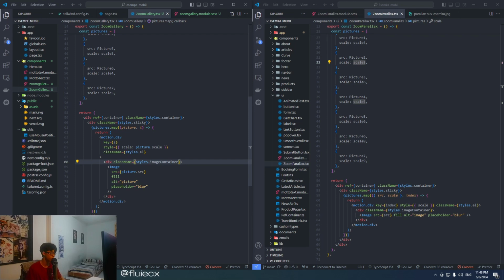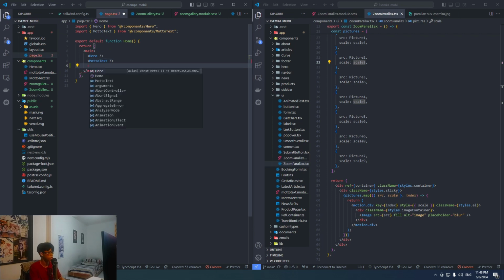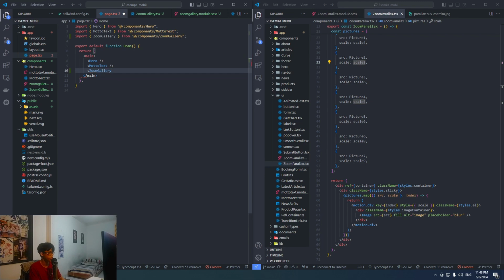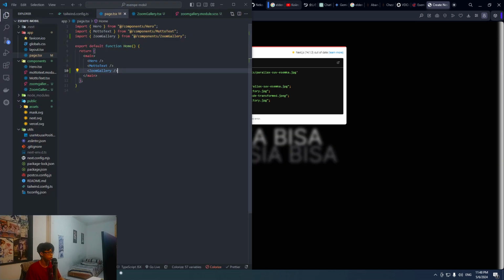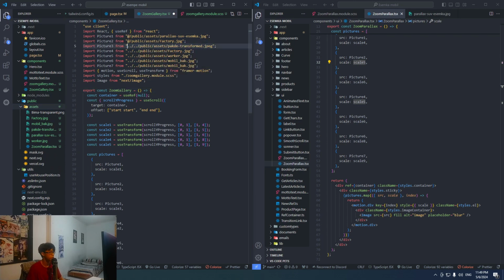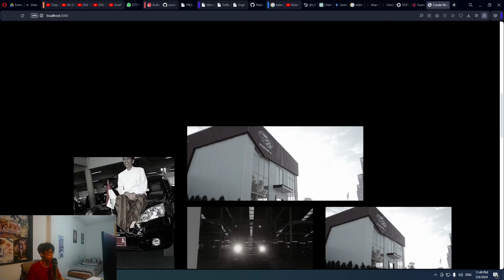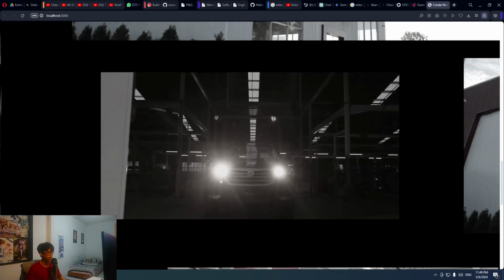I think that's all of it, so let's call it here. So ZoomGallery like that. Hopefully it works. Oh, I did something wrong. Public. Okay, something wrong here. Don't worry, I'm going to fix that immediately. I'm going to make all of this become add. Hopefully this works, and then there we go. Alright, I think that's it.